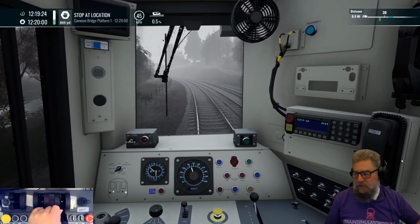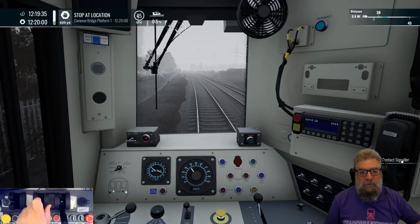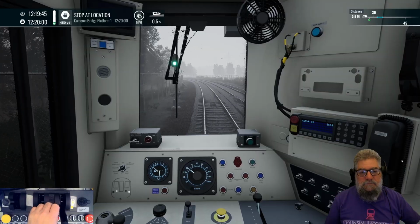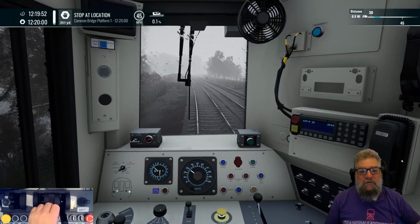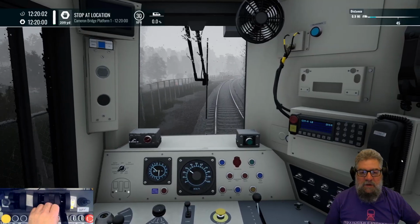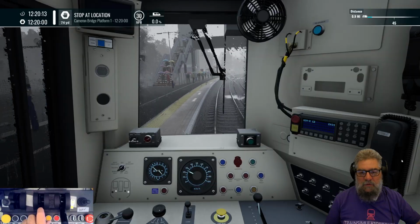Just letting gravity help us out on the way to Cameron Bridge here. Gravity, of course, sucks. It's good to have the proper timetable in for trains going to the Leven Branch with the Leven Branch livery. Nice to have. And good to see something come out of Skyhook too, because I know they've been having their troubles. If you're a fan of Lawnmower Simulator, they've actually launched a crowdfunding to develop Lawnmower Simulator 2.